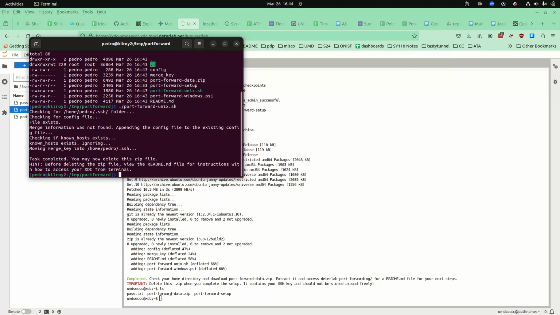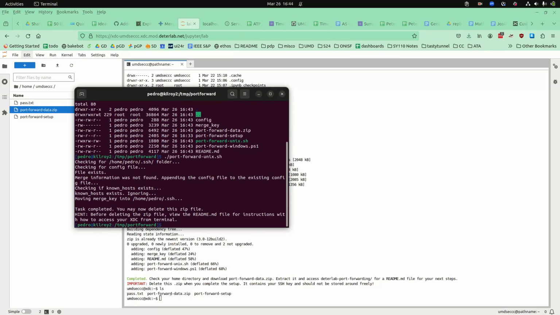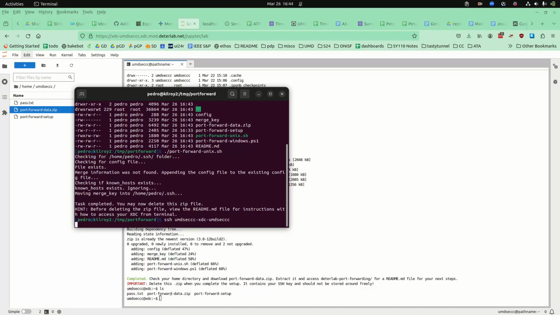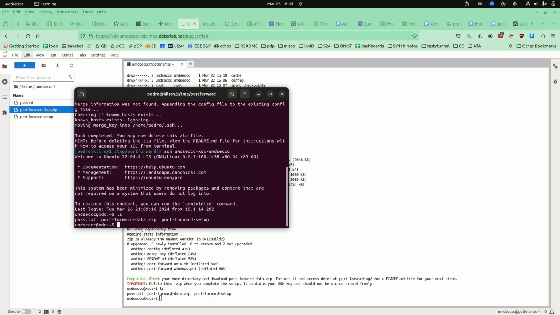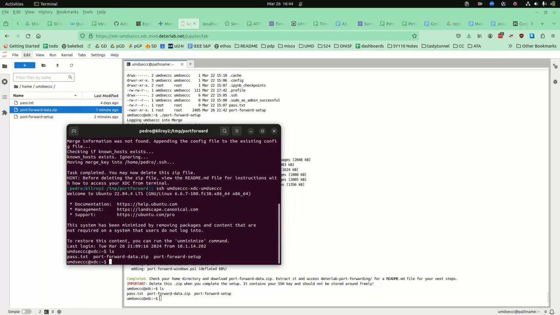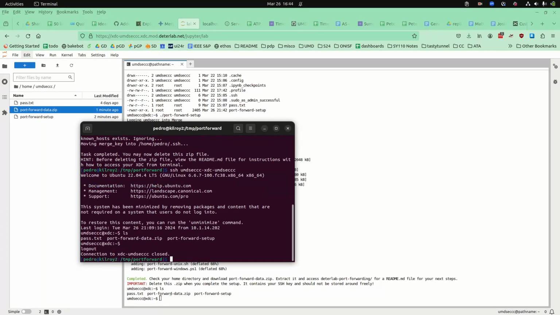So it's done. Okay, so what this has done is it's made a configuration to my SSH so that I can easily connect to my XDC. So this allows me to do something like this. And now I'm actually logged into my XDC from a terminal on my desktop. That's pretty cool, right? So maybe that's easier than using the web, okay? I'm going to log back out because what we're really going to talk about today is port forwarding.